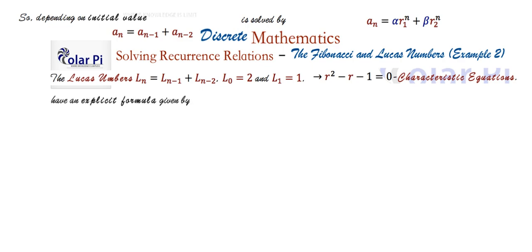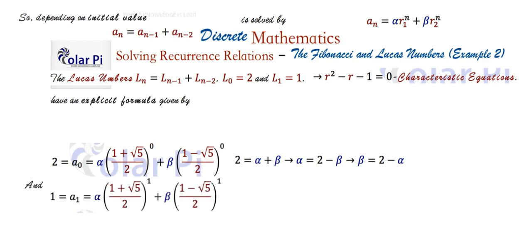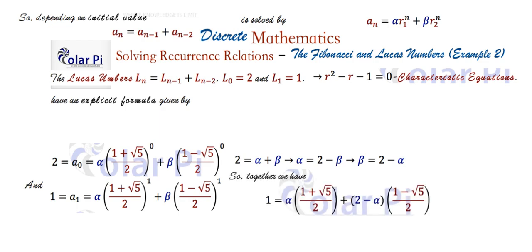Okay, and so you get it. To find an explicit formula for the Lucas numbers, we use the two initial conditions. One is L0 being 2, and then the other is L1 being 1, and that's this. From L0 being 2, the equation that we get to solve for alpha and beta reduces to this, which in turn reduces to this, which is same as that, right? Okay. And then from the initial condition that L1 is 1, we get this equation. And then now we could substitute for beta with 2 minus alpha in our next step. And if we do that, we get this. And then it's just arithmetic or algebra. Yeah, you could work that out on your own.